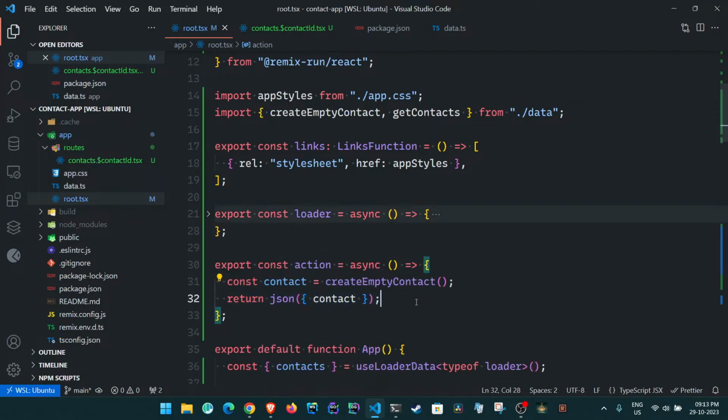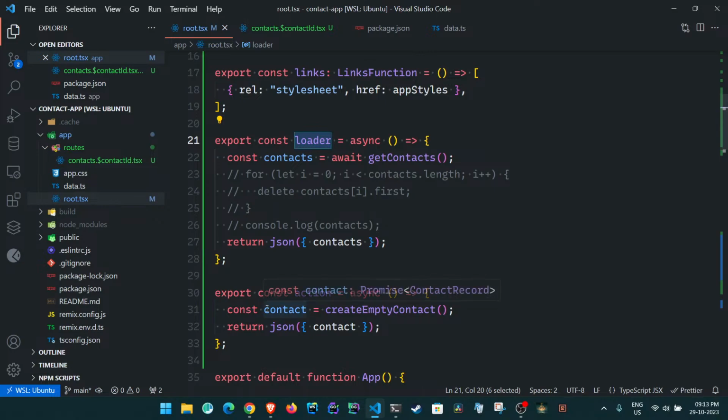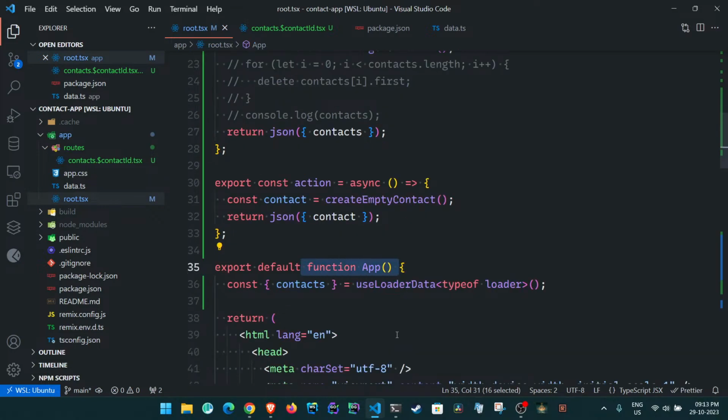And when we return back the contact, the moment the action is done, Remix comes and revalidates the entire data. Revalidation simply means refreshing the entire data on the same route. So then this loader will run again, and then this will run one more time.